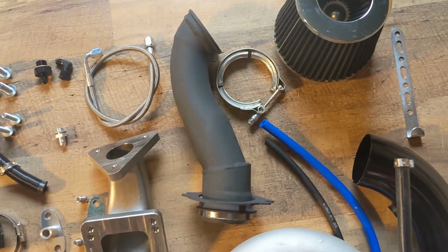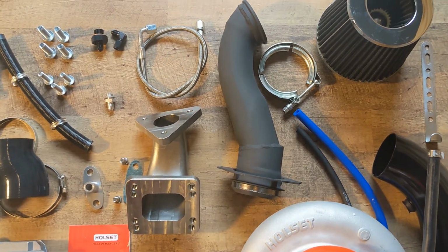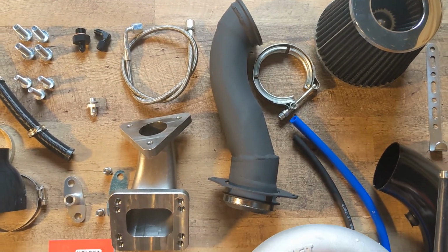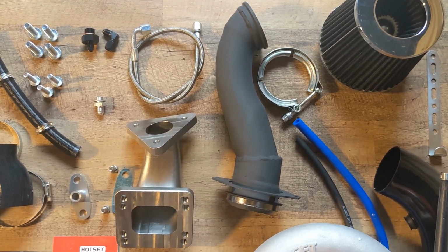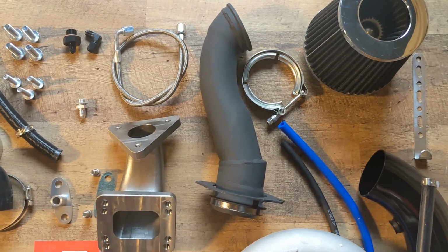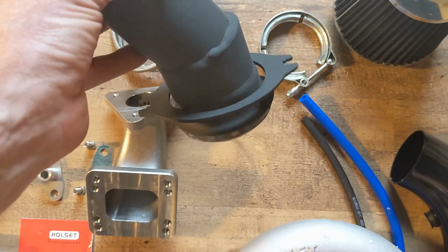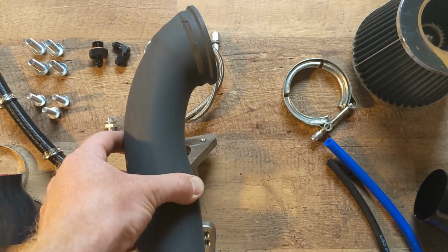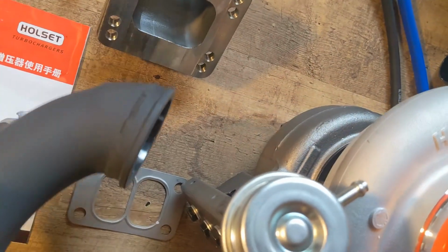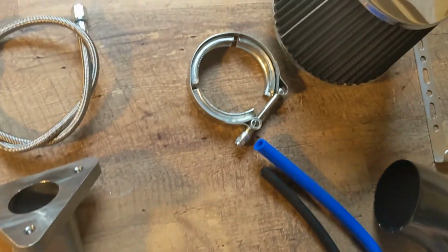Over here we have a downpipe. These downpipes are custom made for these kits so that they just bolt on to your stock exhaust. You don't need to redo anything on your exhaust. You don't need to gut the cat or anything like that. You just bolt it on. Now you can see down here, that's what the normal downpipe has, and this just goes on to the bottom of your turbocharger down there with this clamp.